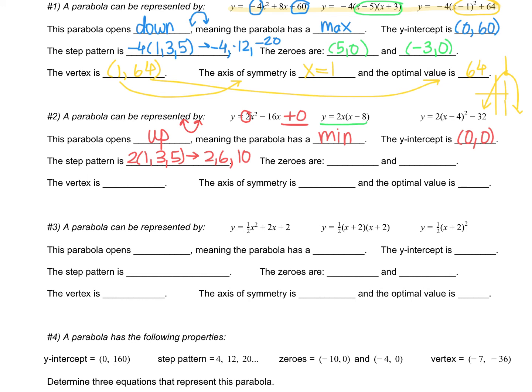Now, if we use the connection that the zeros are the solutions to the quadratic equation, you can set your y equal to 0 and branch these out. For x minus 8, if I set that bracket equal to 0, x equals 8, which is exactly how we would have stated the zero. But for the other one, if I set 2x equal to 0 and divide both sides by 2, I get x equals 0. So my other x-intercept is at the origin.